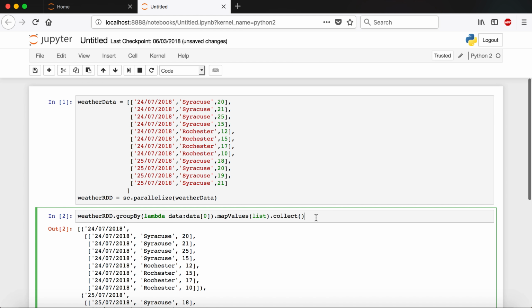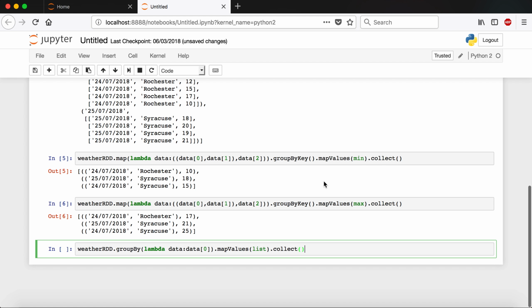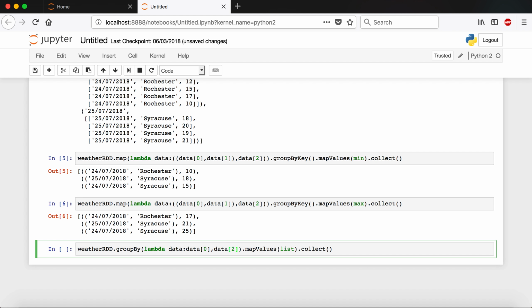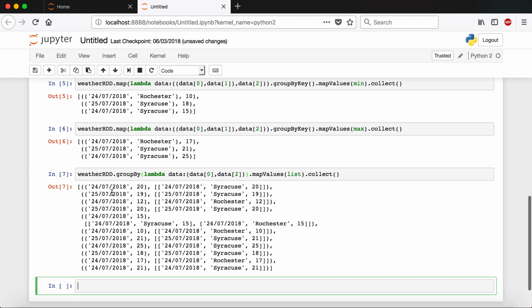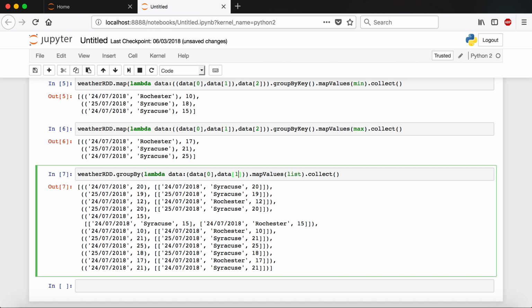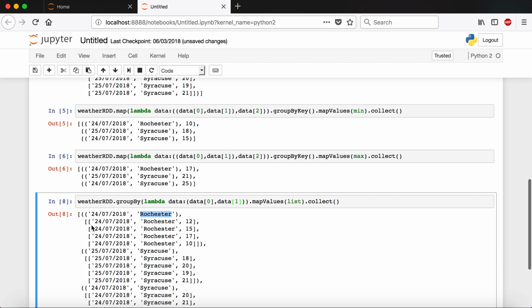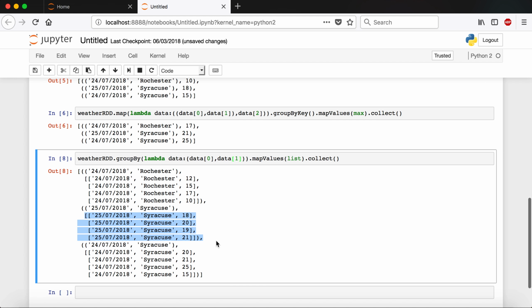Well, you can change this object and say that I want to have two different keys, which is data 0 and data 1 as the key of my groupBy function, and it should get you, oh sorry, data 1 is the station name, not data 2. It should get you a date and a station name as a key, and then basically get you the corresponding data on a particular date, particular station, and then you can work around with it.